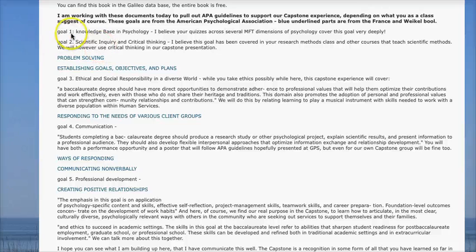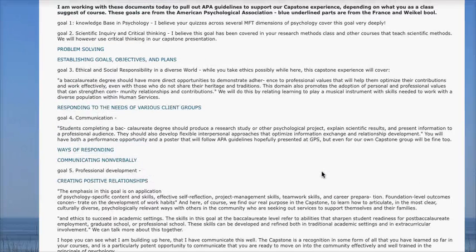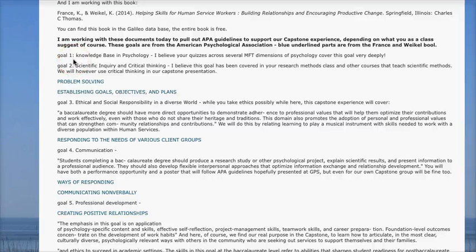The guidelines here, where it says goal 1, goal 2, goal 3, 4, and 5. So these are goals that are supposed to be program specific, not necessarily course specific. So if you've taken different classes with me, some of them I want you to be able to communicate clearly across different types of presentation styles. So that would be maybe under communication. Sometimes I want you to take a look at something just knowledge based. Here's a definition. Here's a quiz that's going to ask you a definition of what emotional regulation is. We do a lot of that in the courses, of course. And critical thinking, we've talked about that in here when you're going through your psychology major.